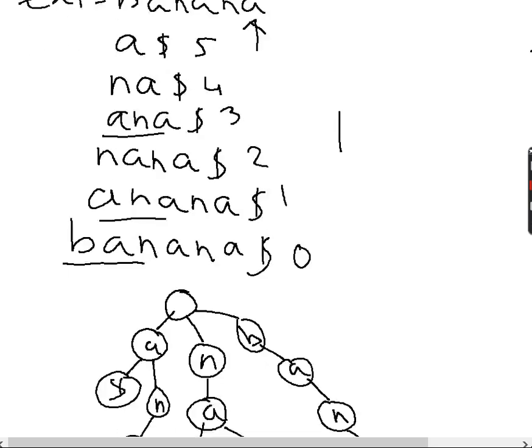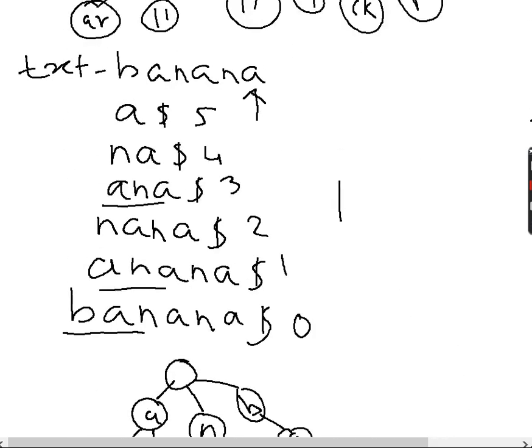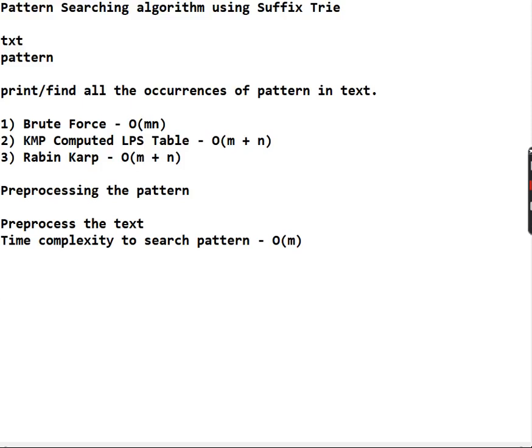Let's take another substring NA. NA is a prefix of this one here, right? So can we say that all substrings of a text are prefixes of the suffixes?